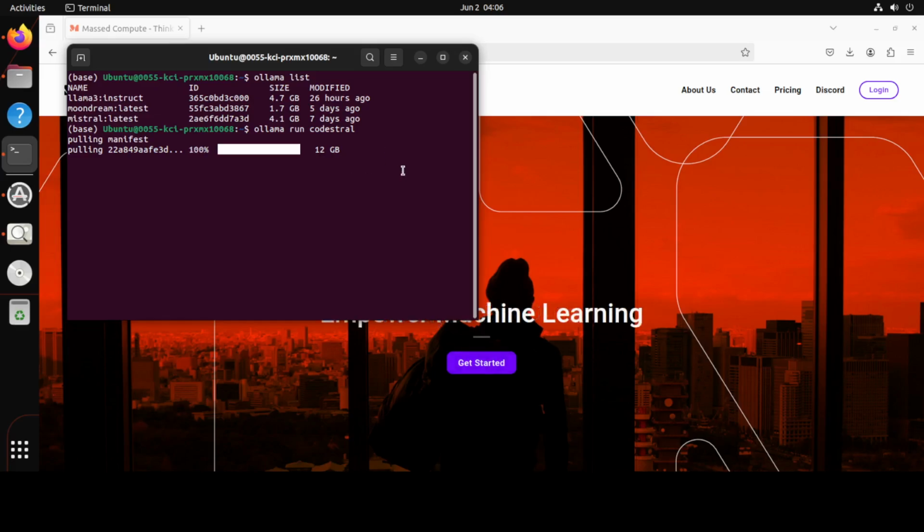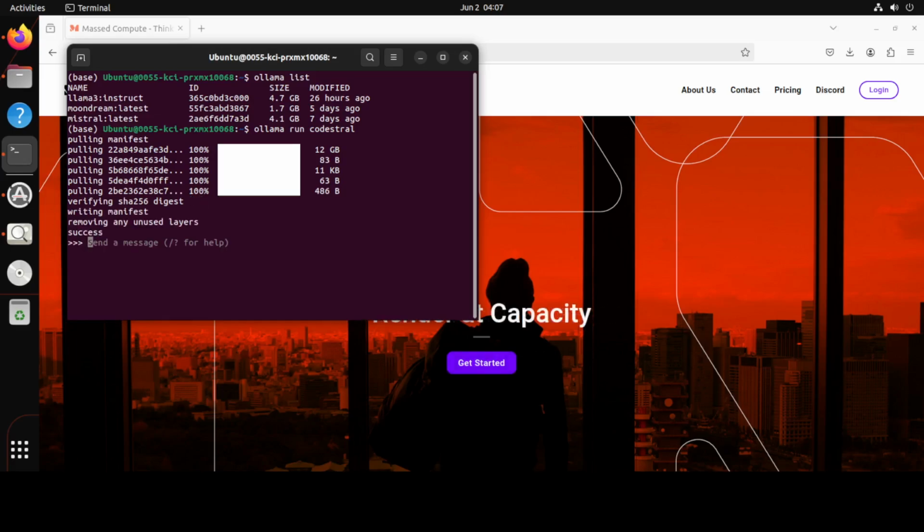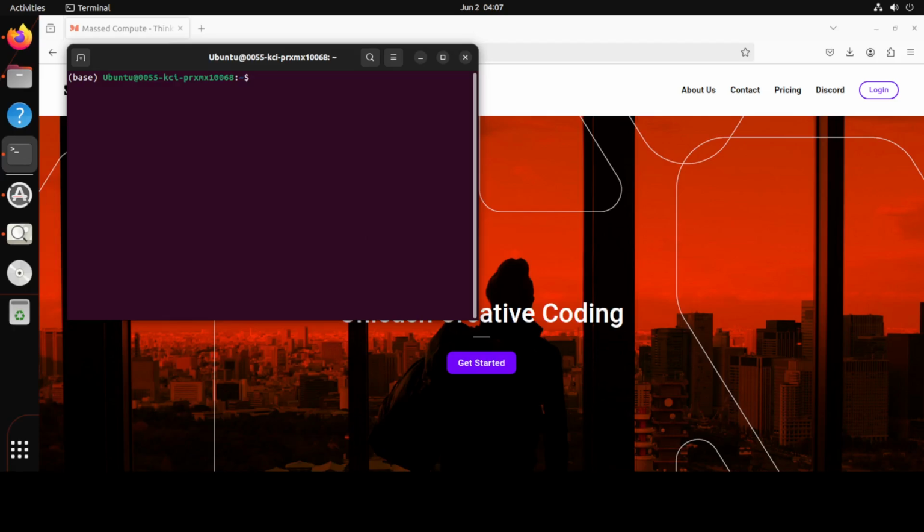And then once it is downloaded the model within the layer, it is going to verify the checksum, and then it is going to run it on our local system. That is almost done, it is verifying the checksum now. Okay, so the model is downloaded and ready to be used, but I'm not going to use it here, so let's exit from here. And now again, if you do ollama list, you see that we have now this Codestral running here. Okay, good stuff. Let's clear the screen.